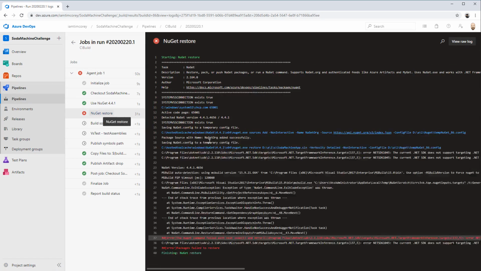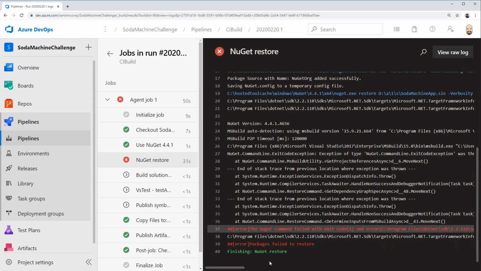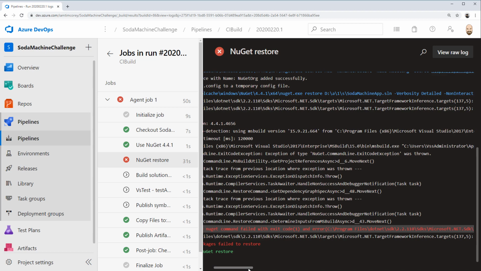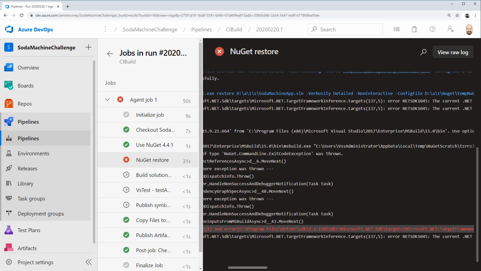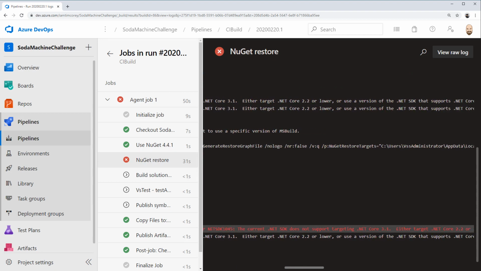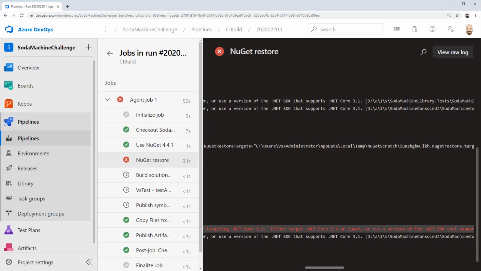And the first one right away, NuGet restore, it says, and let's zoom in here a little bit. It says the NuGet command failed with an exit code of 1, which means failure. And the error is, if we scroll over here, the current .NET SDK does not support targeting .NET Core 3.1.